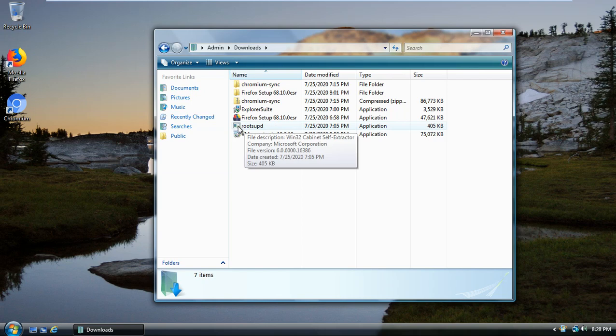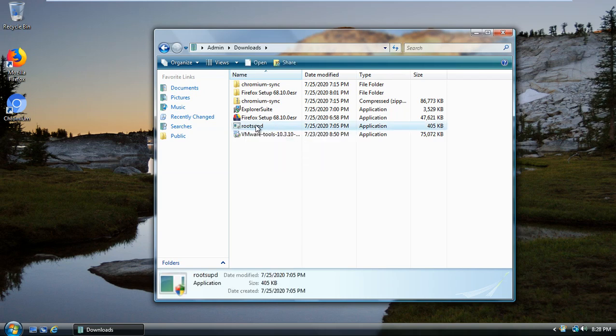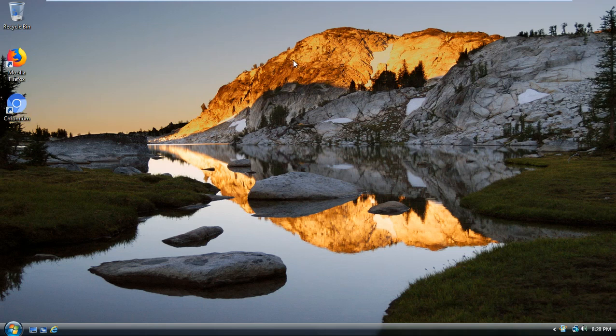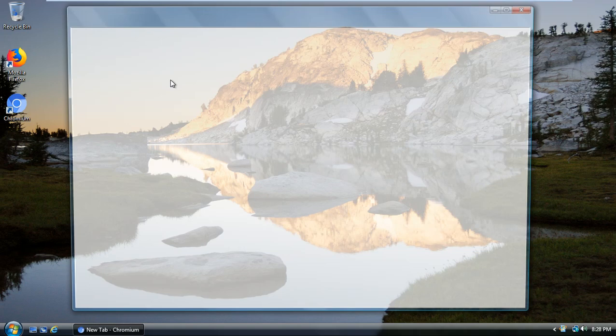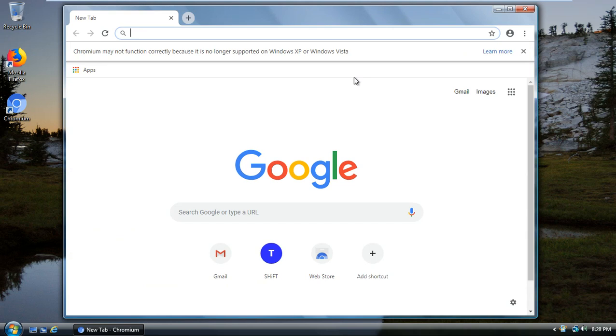You will need to install the Roots Certificate Update for Windows Vista. It's a very small download, only 405 kilobytes. I'll put a link to it in the description. You run it, and if you have User Account Control enabled, it'll prompt you. You click continue, and then just wait about 10 seconds, and it will install silently in the background. After it's installed, run Chromium, and you will no longer get these ridiculous certificate errors all the time, because they will pop up constantly when you try to load pretty much any website. You'll get certificate errors if you don't run that.